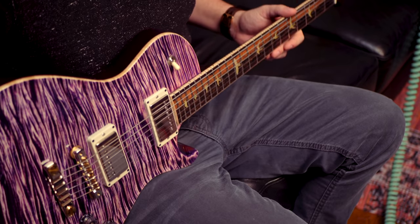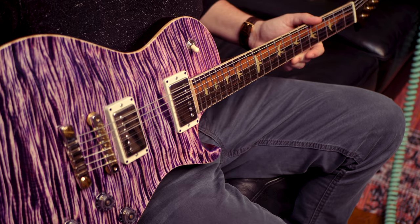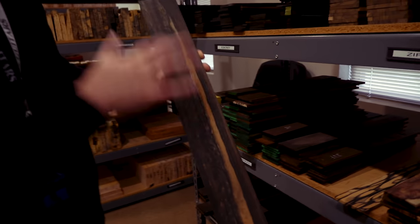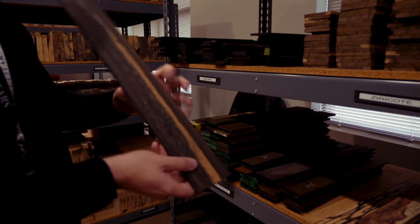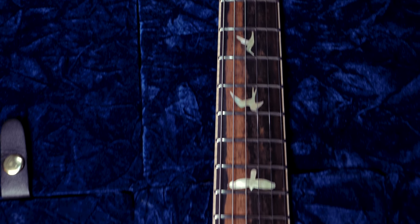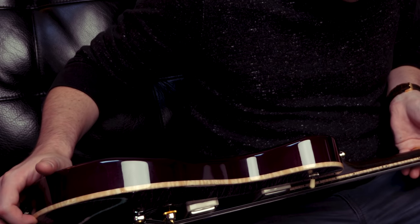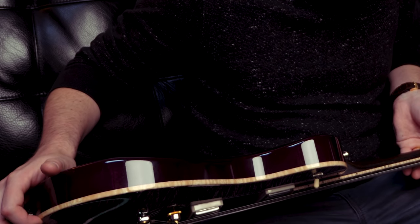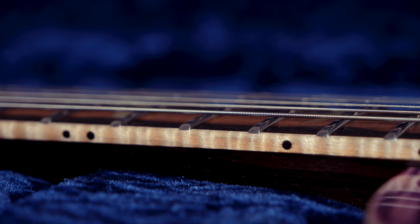The fretboard is a beautiful, amazing, unique piece of exotic ebony, and you saw me pick it up in the footage of the behind the scenes design of this guitar. It was the first piece of fretboard that I picked up, and I just knew that this would look awesome. The binding is curly maple, so you can see that little bit of curly maple, just a beautiful little accent here with the rosewood and ebony.